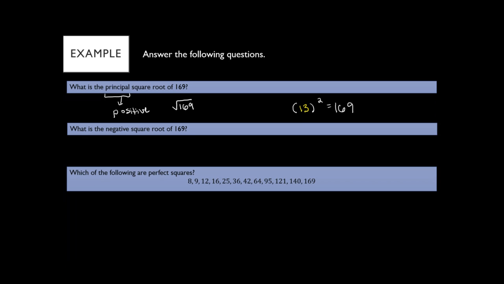So this is something where you might think, okay, I don't know what this is. You would just write it down, put it in your calculator, and it will give you 13. So 13 is the principal square root of 169. The next one asks, what is the negative square root of 169? If it's asking for the negative specifically, then we would have the negative in front of our symbol, and that tells us we want specifically negative 13.